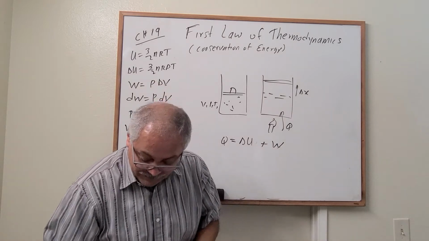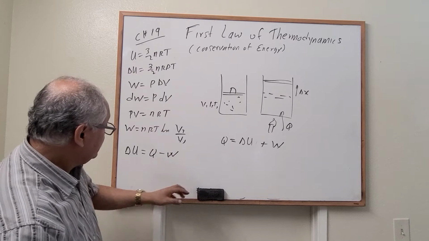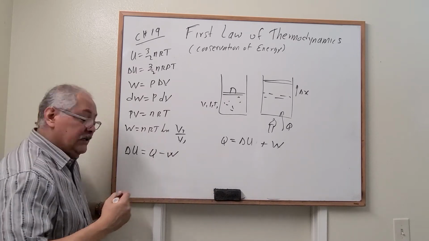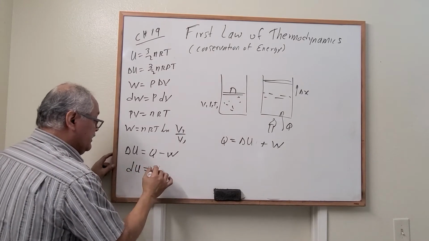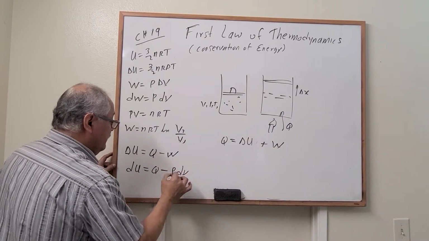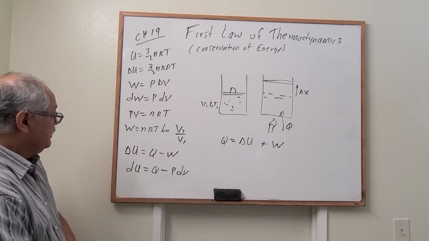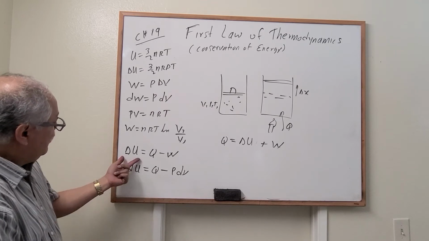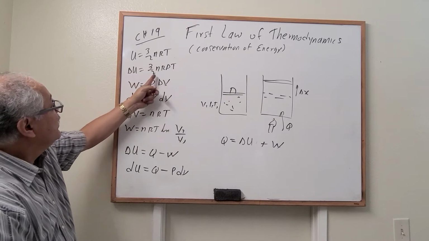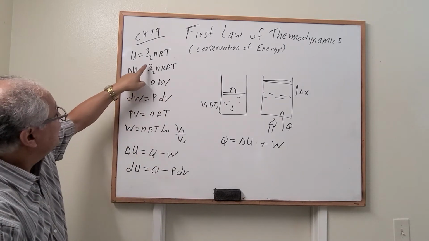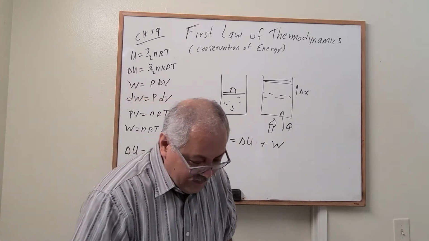Okay, perfect. Also, look, we can represent this using infinitesimal changes. The infinitesimal change in internal energy equals heat minus P dV, right, for infinitesimal changes. And what is the change in energy? Well, we represent it in this way: for monatomic gases, it's 3 halves. For diatomic, it's going to be 5 halves, right, and so on.